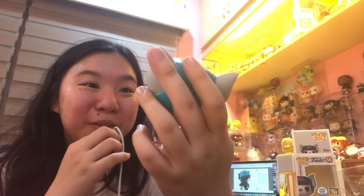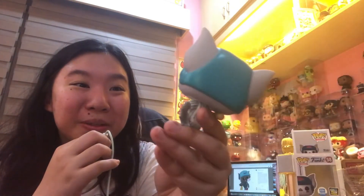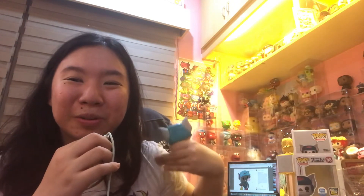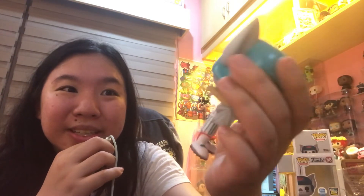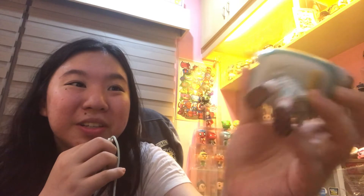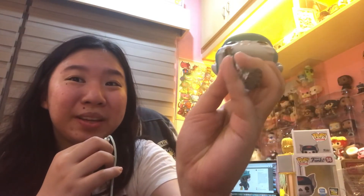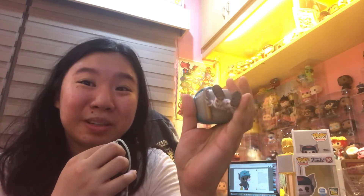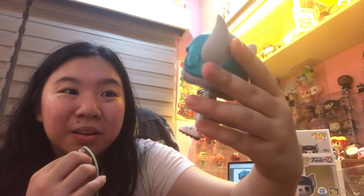Everything looks really good. The uniform looks a bit puffy with fold and wrinkle lines sculpted in — it's white so it's harder to see, but you can make it out. At the back, his elbows have little tufts of fur too. The shoes have spikes at the bottom, which is nice because most Funko figures have flat-bottomed feet. The red parts are long socks — I assume that's proper baseball attire.